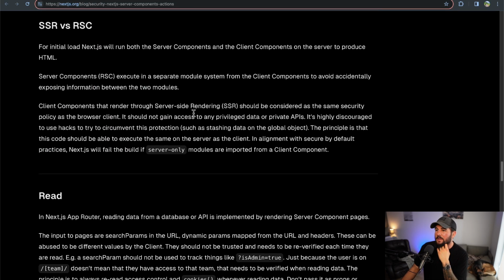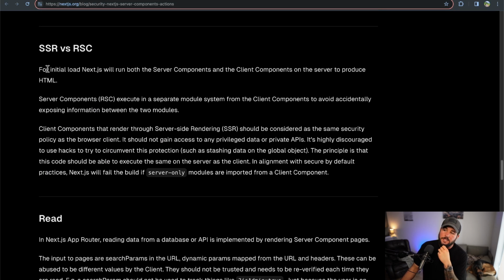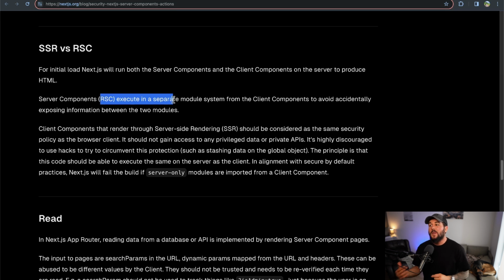And then further down in this article, it mentions an interesting point that I think is often missed, and I think it's often missed due to the terminology of server and client components. Here it mentions that server and client components both render on the server to produce their HTML. React server components execute in a separate module to client components to avoid accidentally exposing information between the two modules.